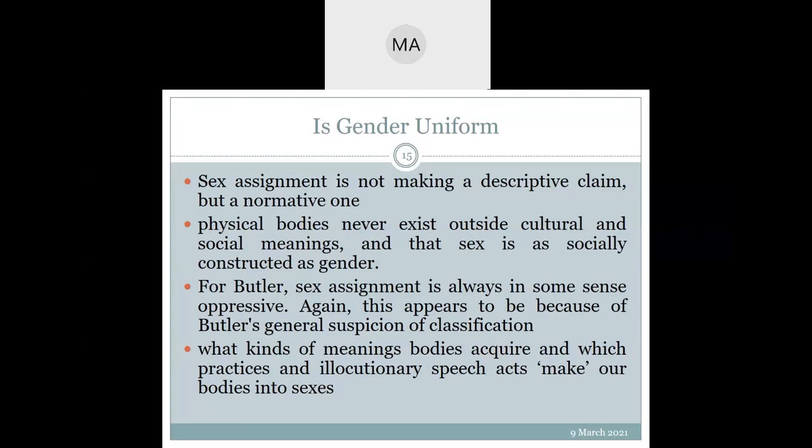Even when we are discussing gender and sex, sex cannot be functional without the contextual cultural and social activities that give meaning to gender, and that acknowledge the sex of someone to be included in that society. They have to be socially constructed in relation to gender. For example, some sex assignment is always in some sense a position, but that may not be good if you are not considering other sex-related conditions beyond male or female. And that may again create suspicion in the classification of duties and responsibilities.